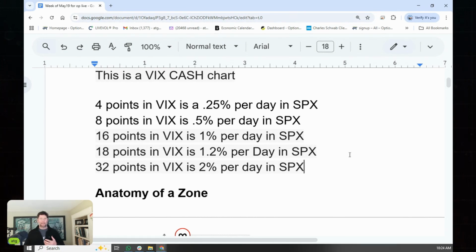So what I'm giving you here is what the zone is and what the sentiment it represents. If you're trading a vol product and VIX isn't moving at an 18, you're not going to get a lot of action. So for my rip zone class, no real reason to put on a new position because nothing's going to happen. Now, next week, something could happen.